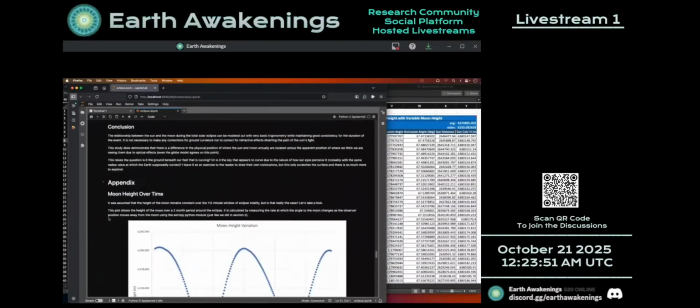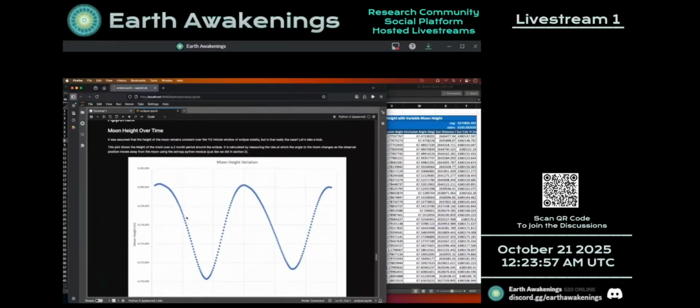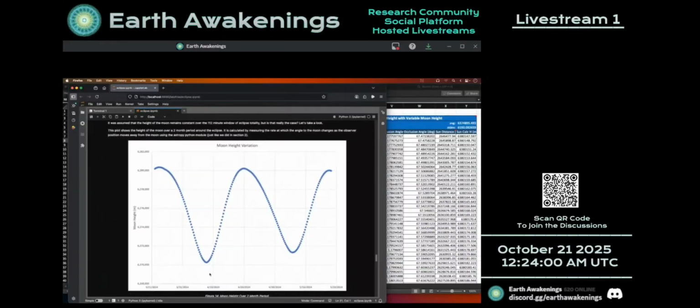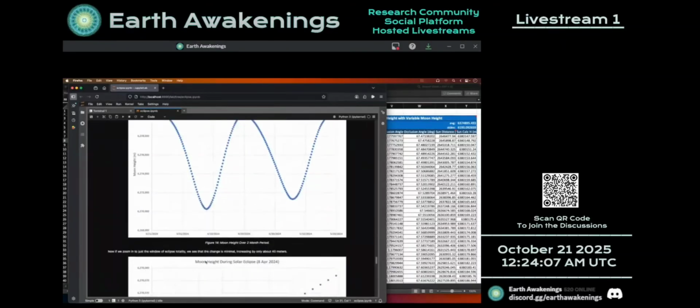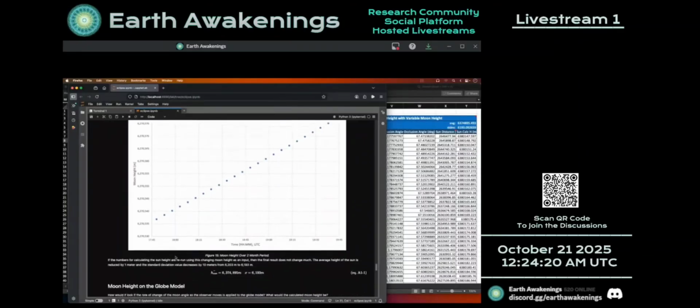And then let's briefly go over some things I have here in the appendix. So if you're wondering about moon height over time, here it is mapped out for 2 months, with the eclipse happening here at April 8th, and it is changing by about 10,000 meters over that duration. If we zoom into the period of the actual eclipse, you can see it's going from 535 to 570, so it's less than 40 meters change, so not very significant.